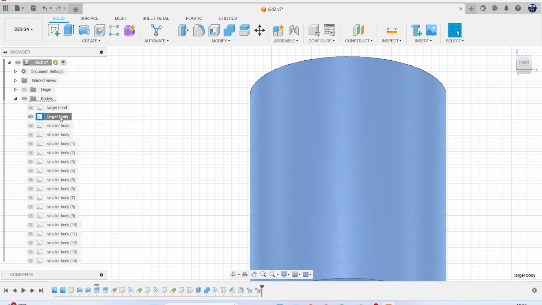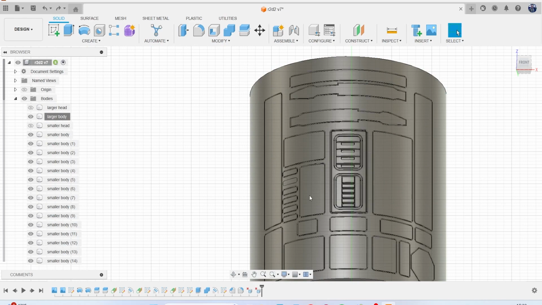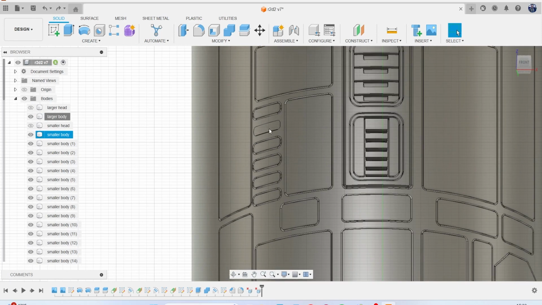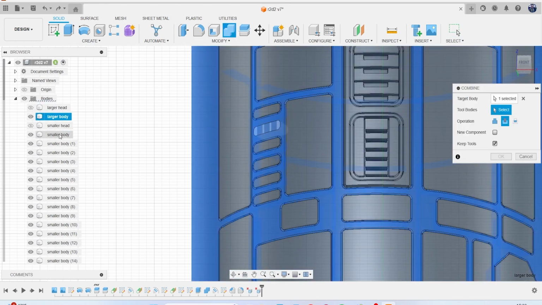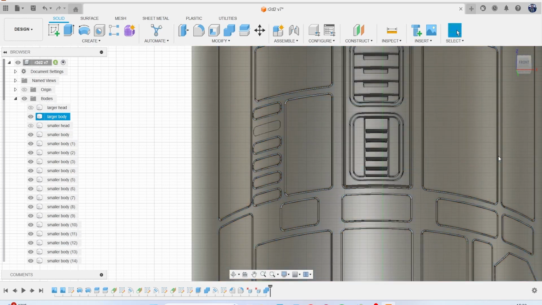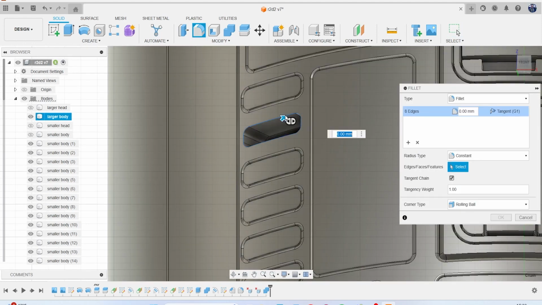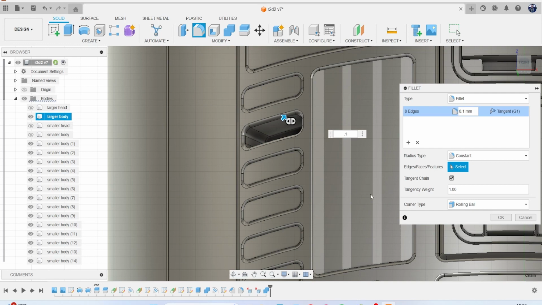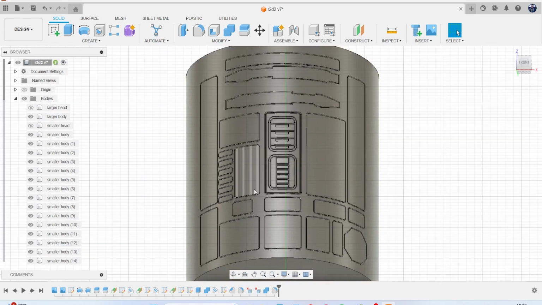Isolate. Okay. Let's undo what I just messed up. Right. Okay, I feel like I've not cut that, so let's combine, cut, view. Okay, there we go. Let's just turn that off for a second. Just fillet it, and that was that one. Okay. There you go, we're back to where we were.